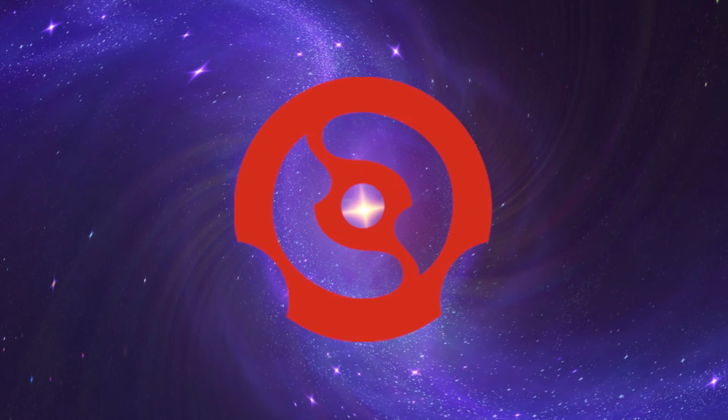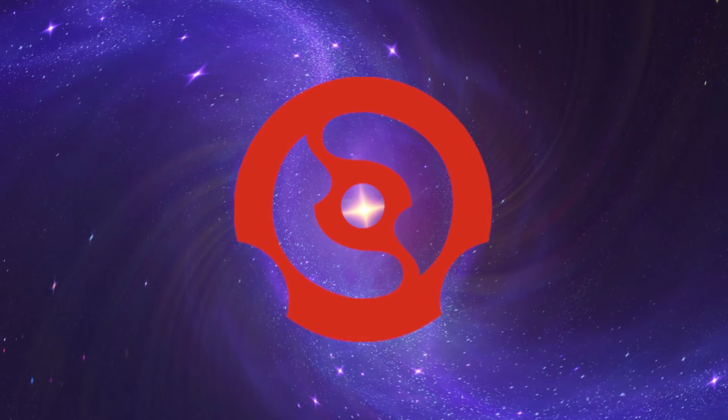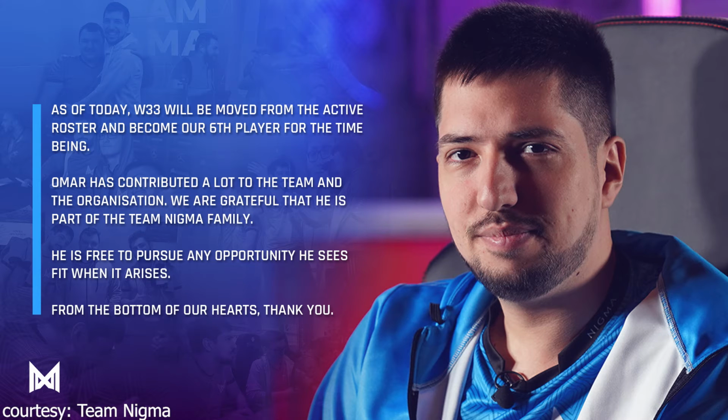Onto the team roster update for the DPC second season. Team Nigma has moved iLTw Omar onto the inactive roster. He is free to seek new opportunities. Nigma said in the tweet, Omar has contributed a lot to the team and the organization.